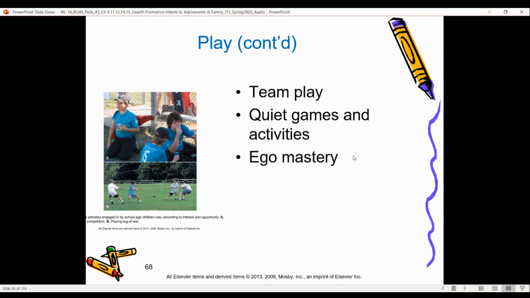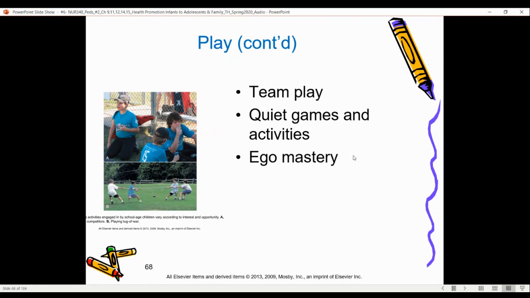Journaling and book reading is also now a good thing at this age because they have the ability to do that. They can read starting at this age. Although our Denver statistics are that only about 50% of our school age population have reading competency before the age of 12 in the Denver metro area, which is a terrible statistic. Only 50% have reading competency.